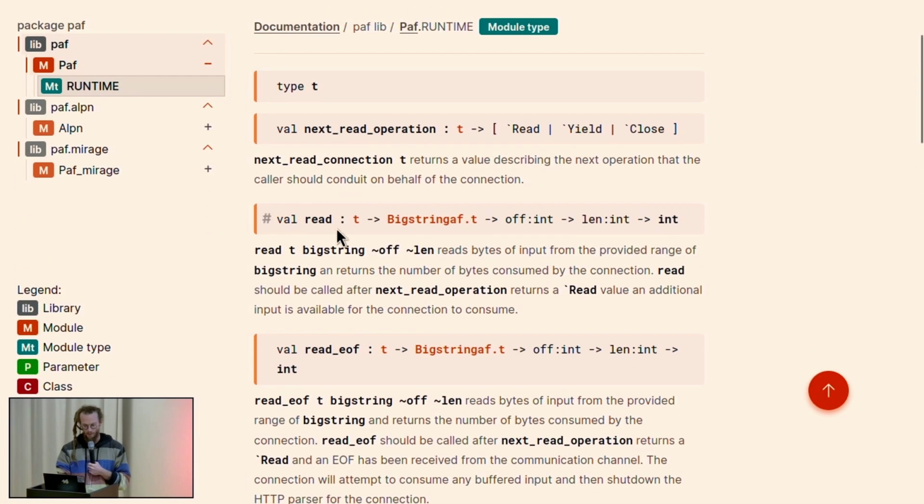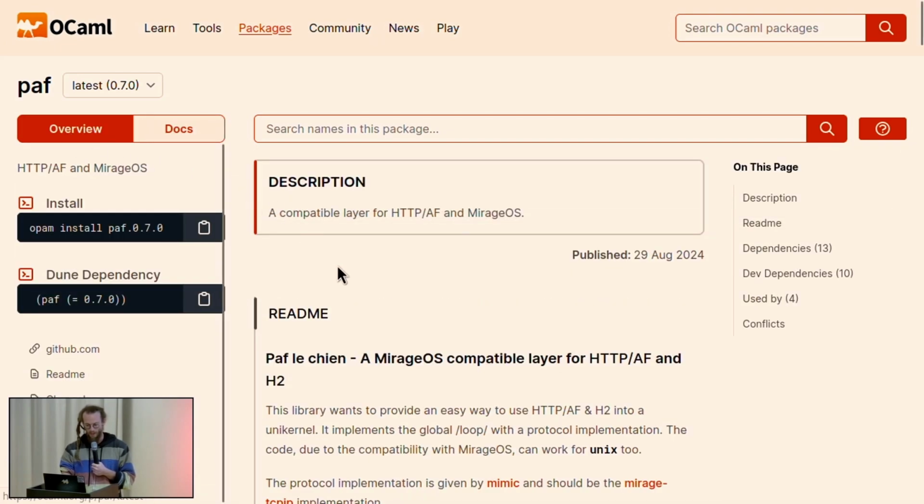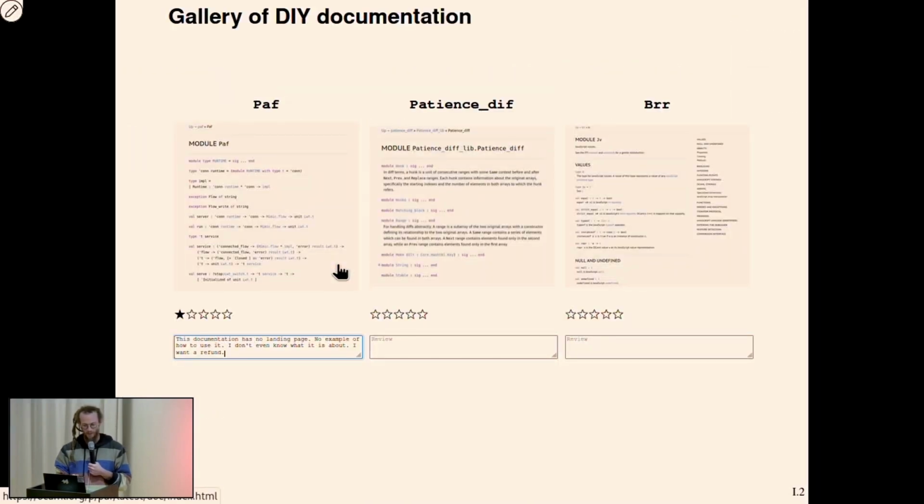So maybe it was just me who was too lazy to invest a little bit of time in the package, and also it has a very nice README. So I am the culprit for showing you only the parts that are bad. But still, when you arrive at the landing page, you want to directly see what the library is about.